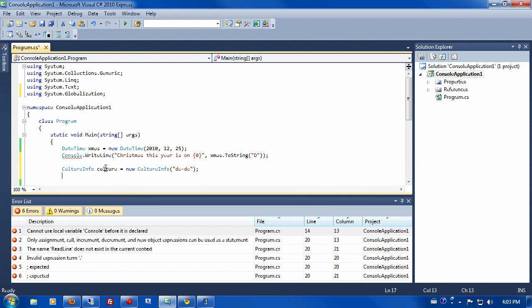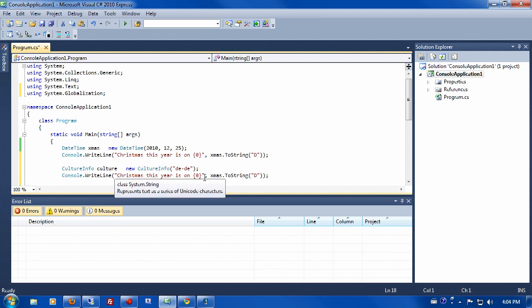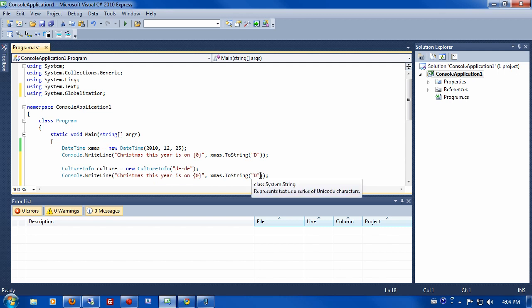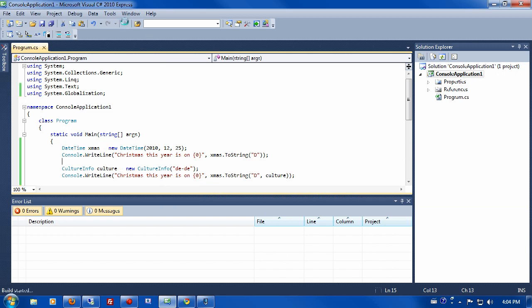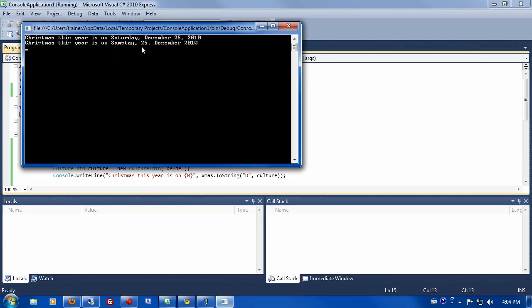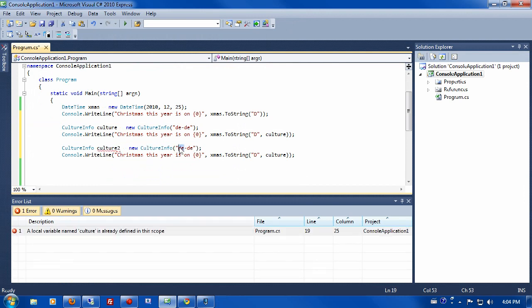And now when I type this line, I'm doing a Control-X to delete that and put it in the scrap and doing a Control-V. And I am going to add in the ToString the culture. And when we run this, you see that Samstag, 25. Dezember 2010 is in German. And you can do this with any culture. Let's try it in French, for instance.